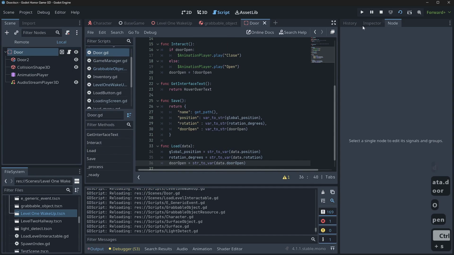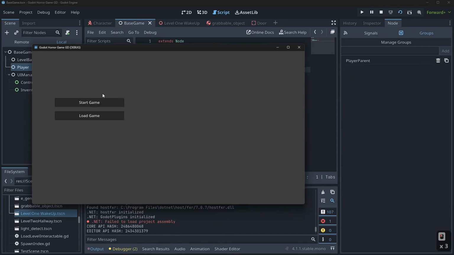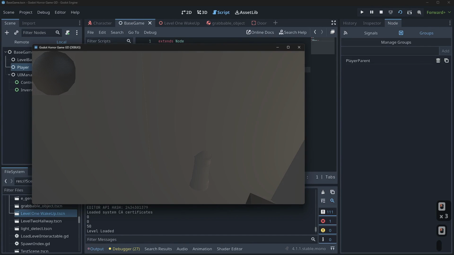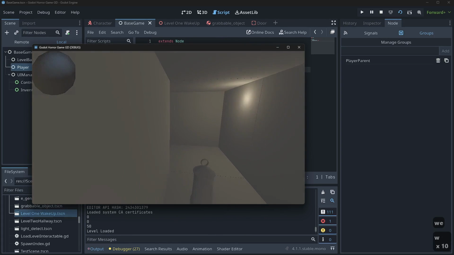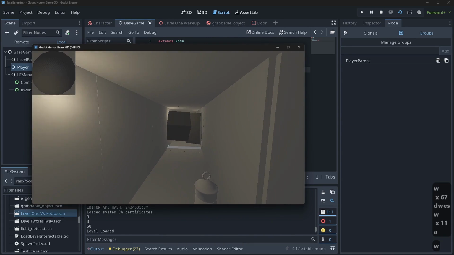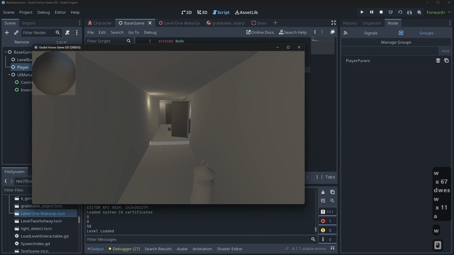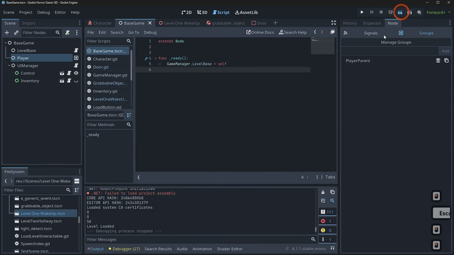And now in theory, if we come to our base game, we refresh it, we hit start game. Well, we spawned over here, which is a bug. But if we open up our door, grab our block here, we throw that block like that, we hit escape, we click save, we escape, exit our game, hit play.